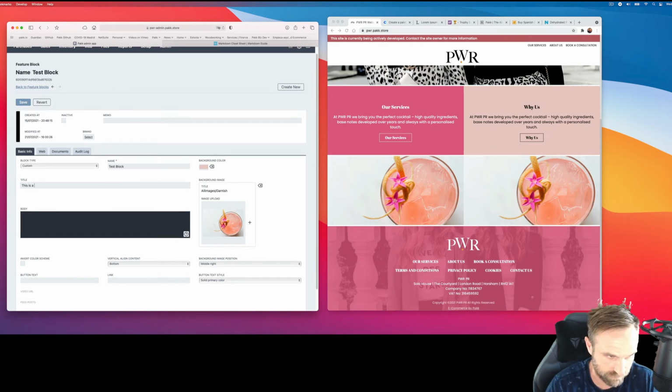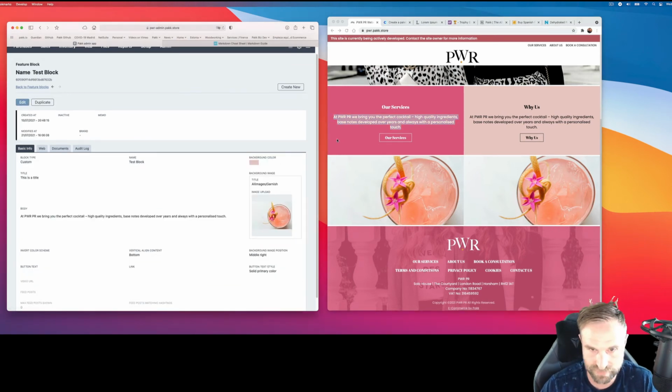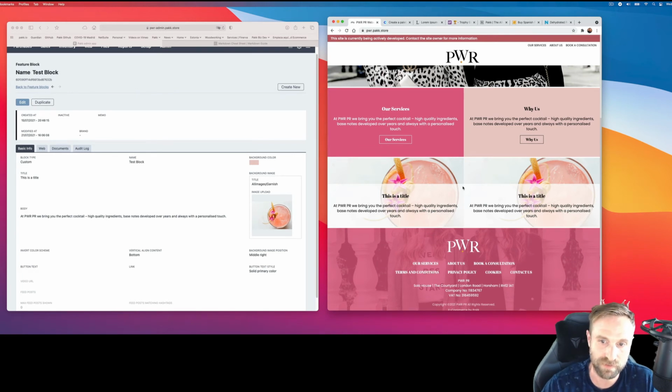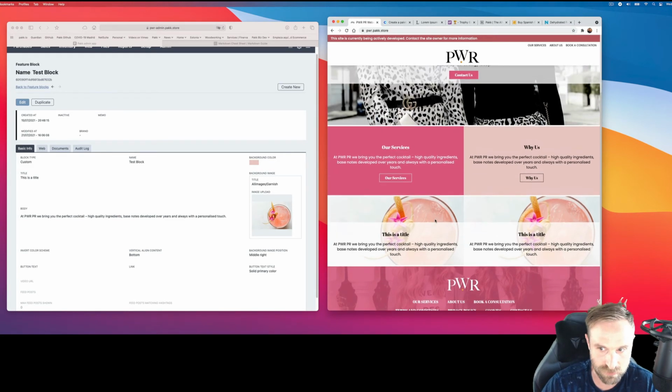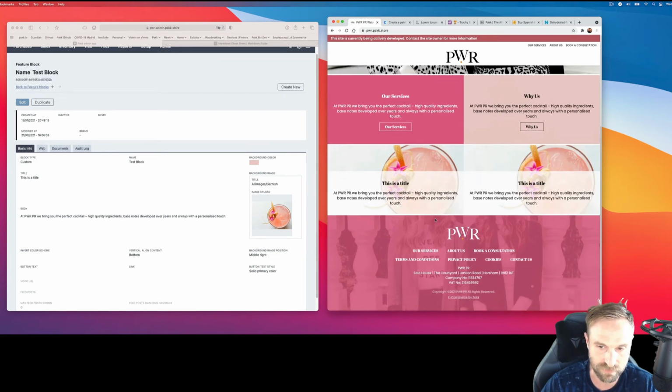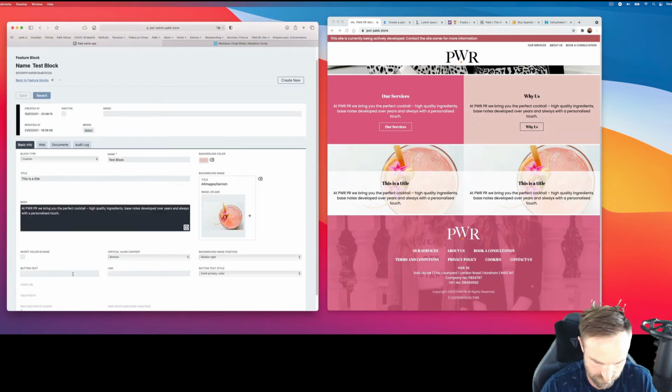So let's add some stuff in, copy a bit of text. And what you're going to see is that when you put text, any kind of text, even a title on its own, even just a button on its own, it's going to create a shim. So a shim is this white sort of transparent area which we put the text on top of so that it's always legible. So you don't have to worry about doing that. The system does it automatically for you, and you're always going to have legible text. So once you've added some, let's add a button as well so we can see how that looks.